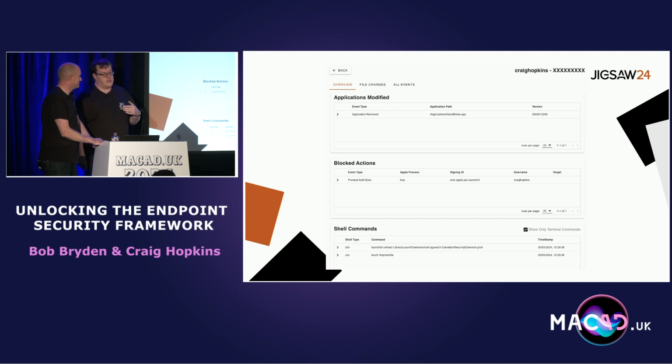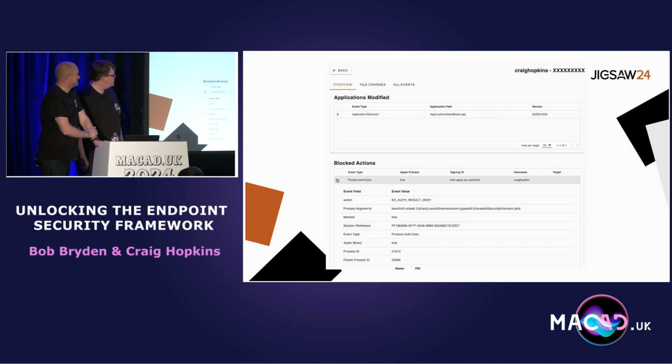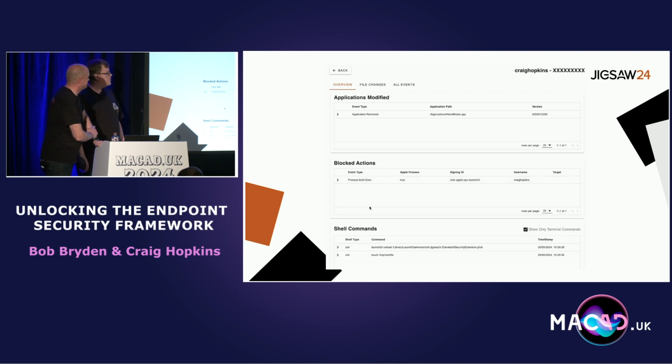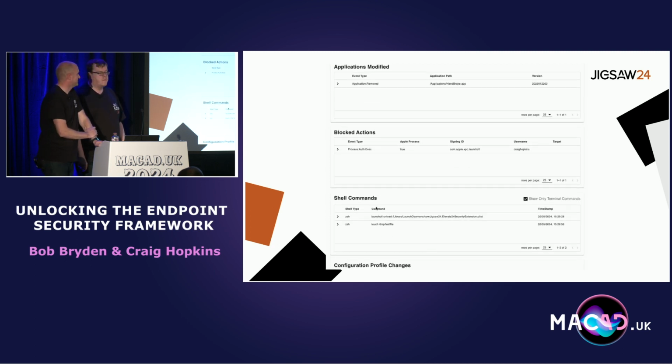So Elevate, that's not sending it to somebody else's SIEM tool, this is sending it to our SIEM tool, the cat, which is then fronted up through our Ella platform in the dashboards. I think that is a video, actually. Oh, sorry, it's a video, I forgot. Yeah, so we're pulling out information on applications that have changed during the elevation session, and also any blocked events that happened, and any shell commands, we can see what they've run there as well.